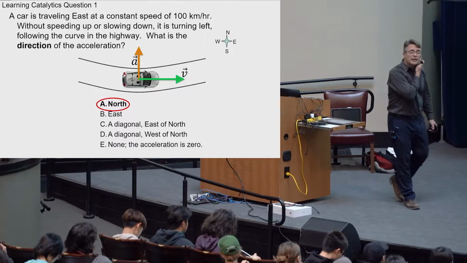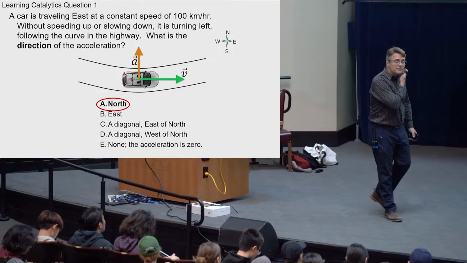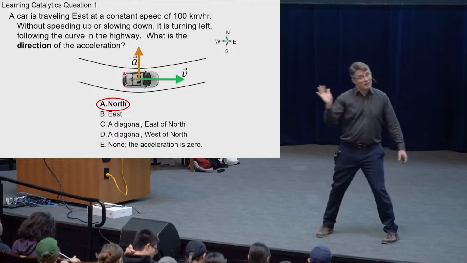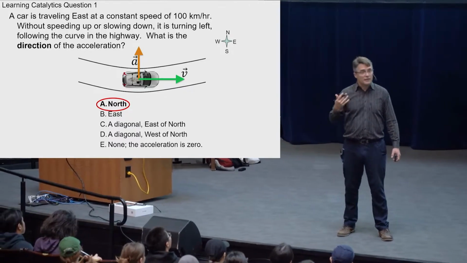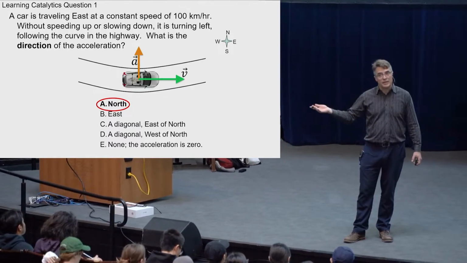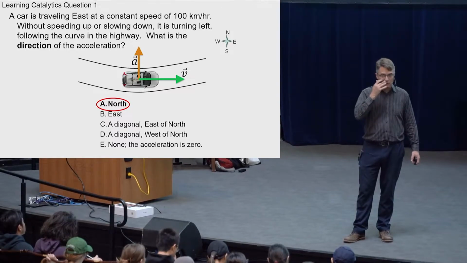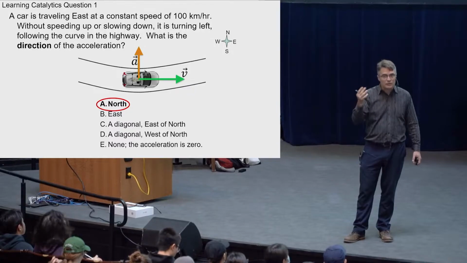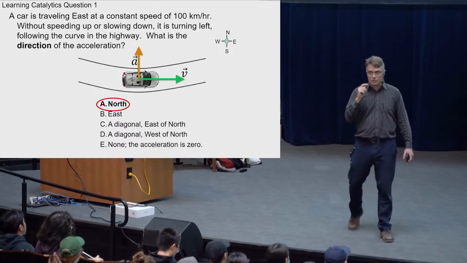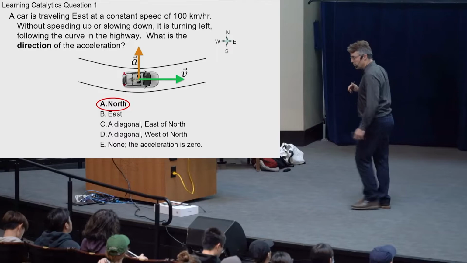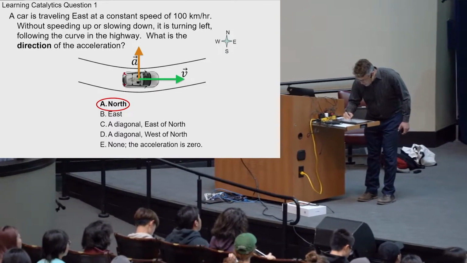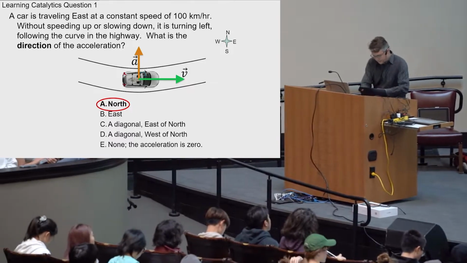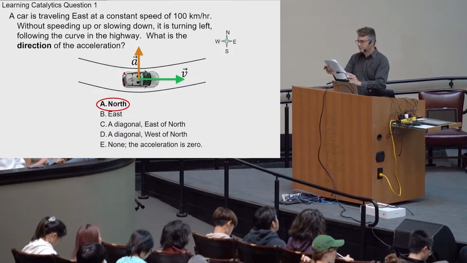And another way of thinking of this is that if the acceleration vector has any component which is parallel to the velocity, then that means the car will be speeding up or slowing down. And so when it's exactly perpendicular to the velocity, that's when you've got a constant speed, uniform circular motion. So I think it has to be perpendicular, and since the car's going east, then it has to be exactly north. Make sense? I got one more.